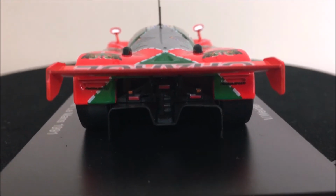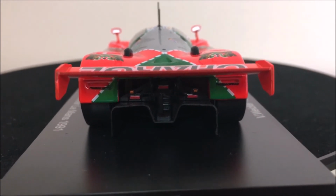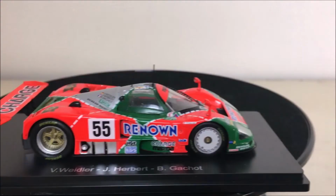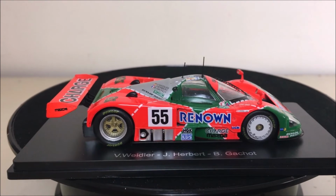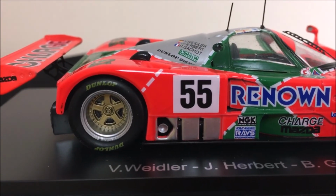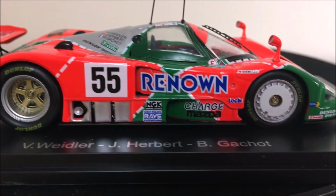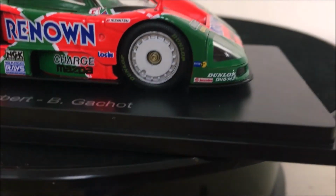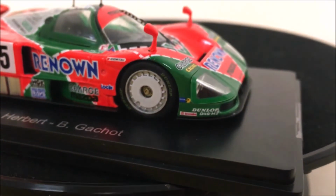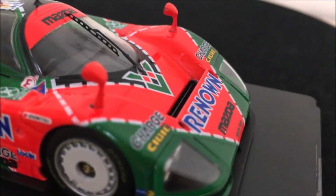But if we look down here, we can see a couple of tail lights as well, which looks phenomenal of course, and we can see a bit of the diffuser detail as well. Now we are on the right side, and one of the key features on this side of course is the tail exhaust, which is just before the rear wheels there. And we can see also a few of the pods as well, as I focus in on some of them there. There we go. And if I can there, we got the driver's sort of cabin there again as well.